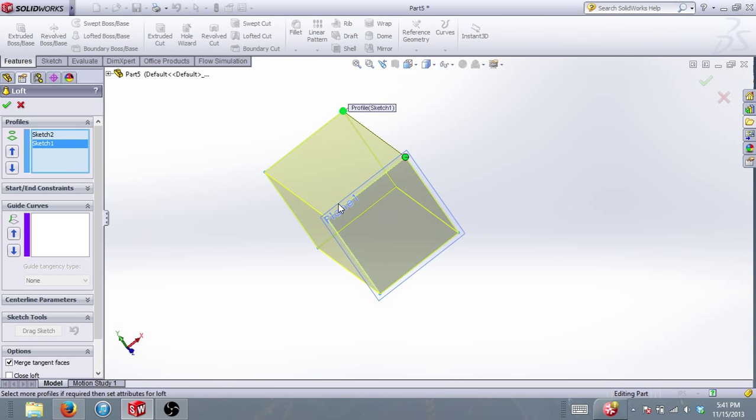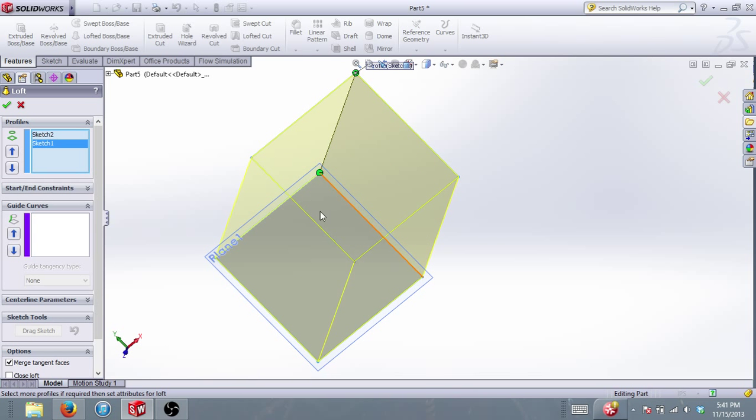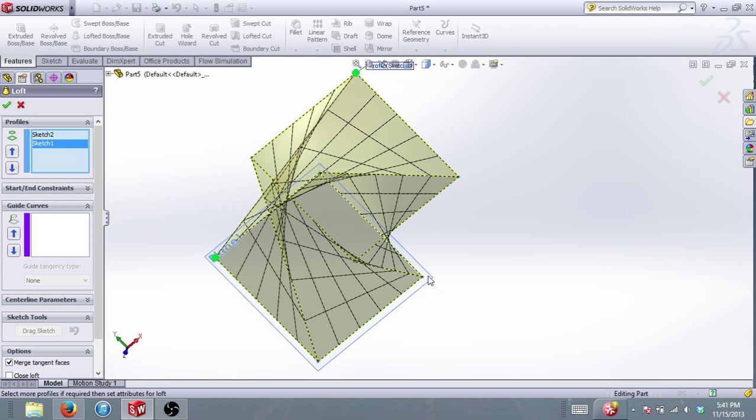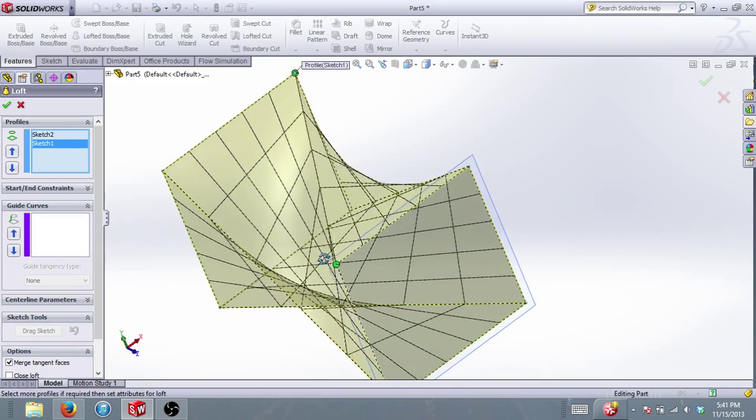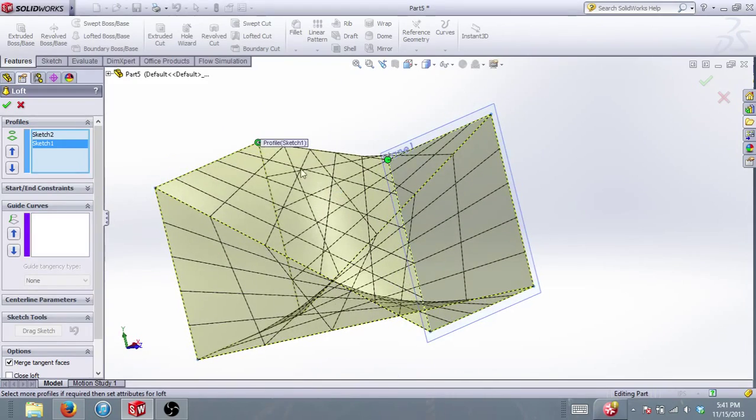I'm going to drag it to that side. So now it's going from this corner to this corner. As opposed to if I bring it back down here, it's going to have to twist it to get to that corner. So if you follow this line, it follows all the way around to this corner. And that's where you get that twisting motion from. So those lines dictate how the loft profile works.